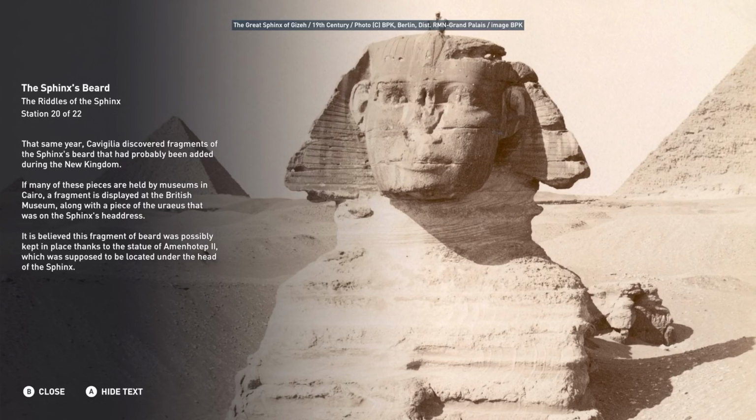Many of these pieces are held by the British Museum, along with a piece of the uraeus that was on the Sphinx's headdress. I don't know what a uraeus is, and I unfortunately don't remember seeing the piece of the Sphinx's beard at the British Museum either.